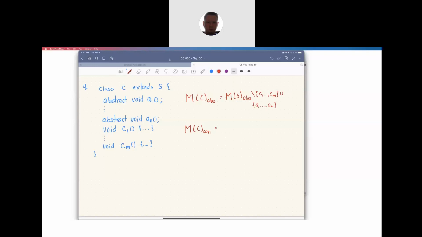Now, how does it work for the concrete ones? So, for sure, those concrete ones are available in here, and you cannot have the same concrete and abstract in the same class, because then you would have two methods with the same parameter signature and all that, and that wouldn't work, right? But if I inherited a concrete method from S, which is made abstract here, then that has to be removed. So we can now here say that this is the concretes I inherit plus my own concretes.